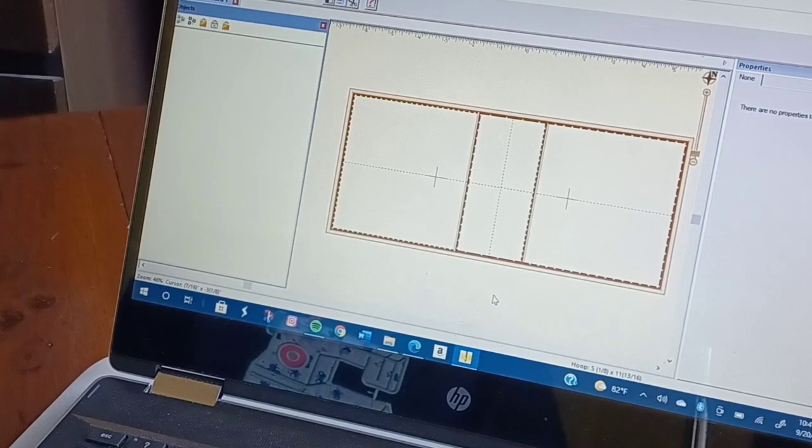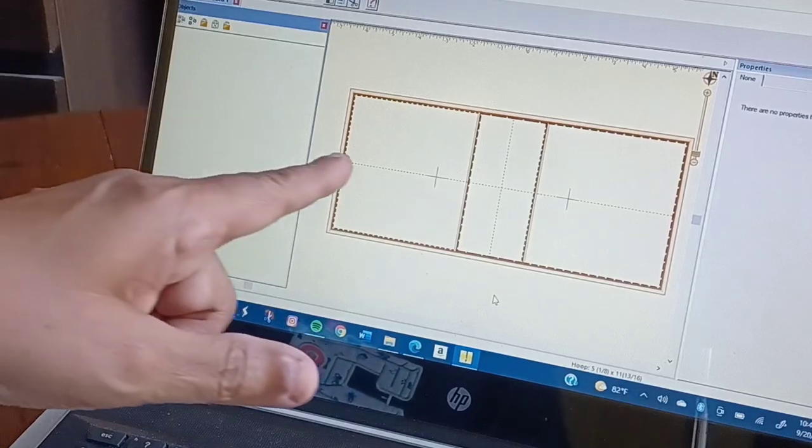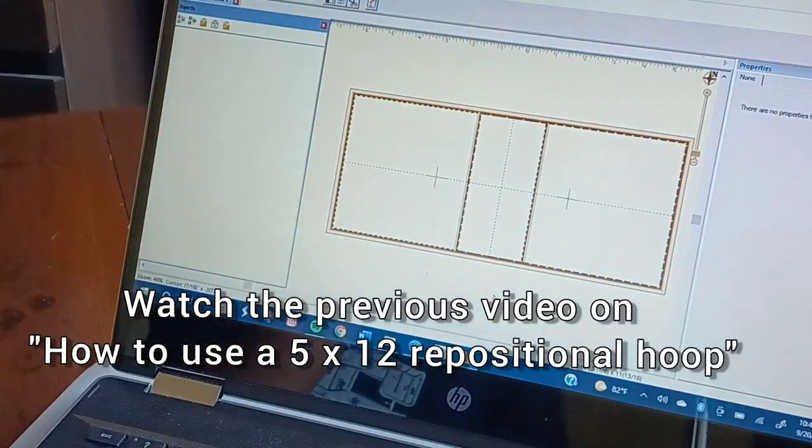But this time, we're going to be using the 5x12 hoop, and we're going to do a full applique design, the same one. There are ways to do it. Some people don't know that you can do it, and they opt to do only full embroidery, or they will add an applique on either side of the hoop.